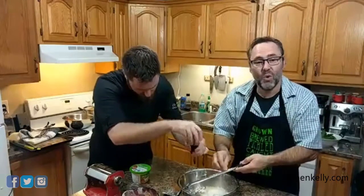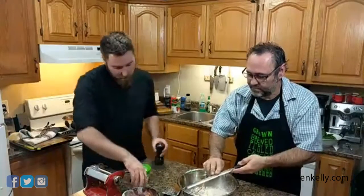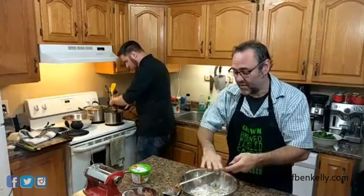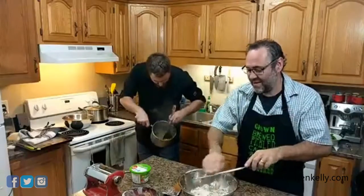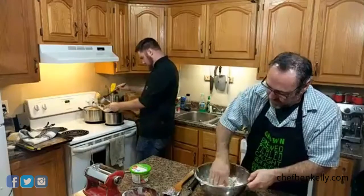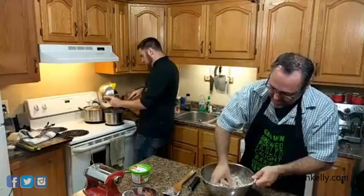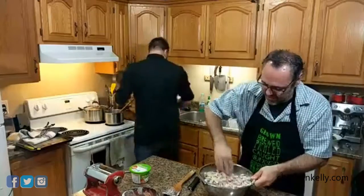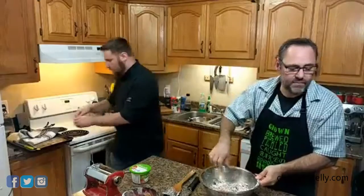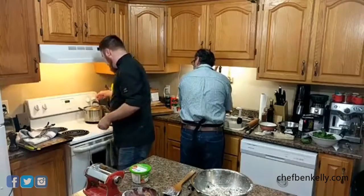The dough wasn't near as difficult to do as I thought it would be — I was really intimidated by it. It isn't difficult, it just takes time. Again, you can do it in a food processor if you like. The onions now have a nice caramel color and smell sweet, so I'm going to add the tomatoes in. It's just tomatoes, onions, a pinch of salt, and a pinch of pepper.